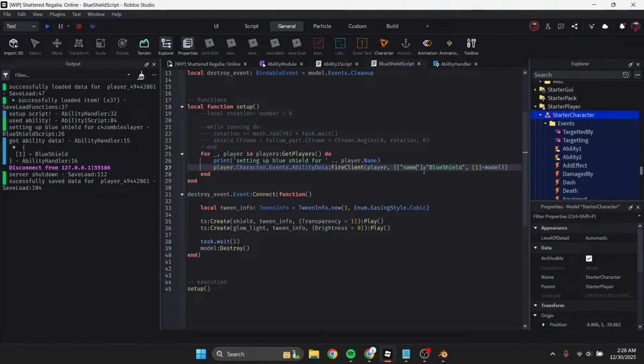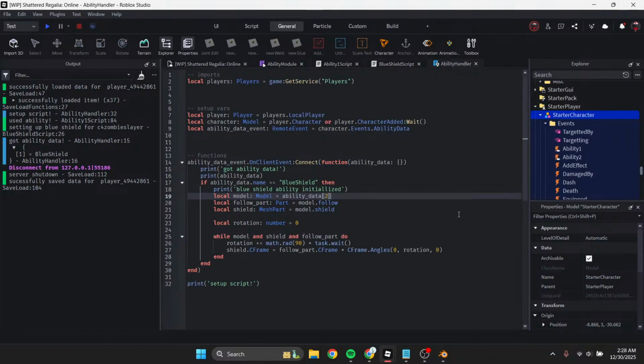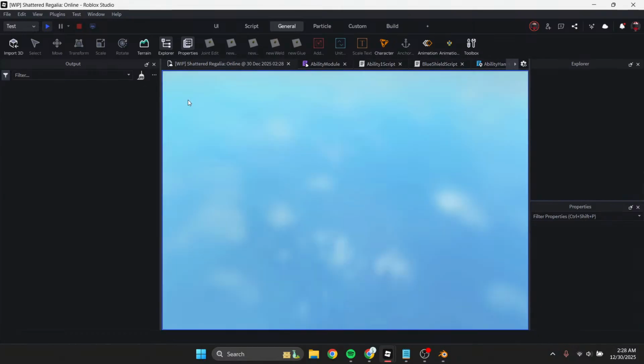Okay, I have an idea. So what I'm gonna do instead of doing it like this, I'm gonna do 1 equals blue shield, 2 equals model. Then instead of doing it, where is it? Over here. I'm gonna pull data from here. Because tables have the table part and the array part.